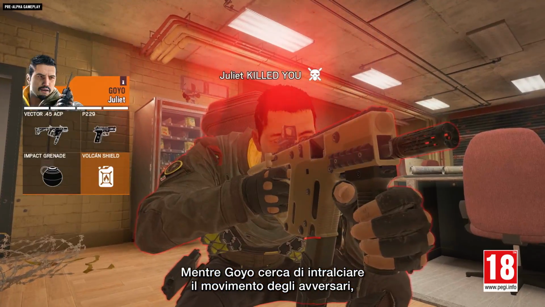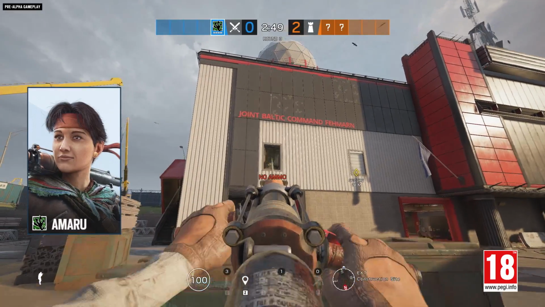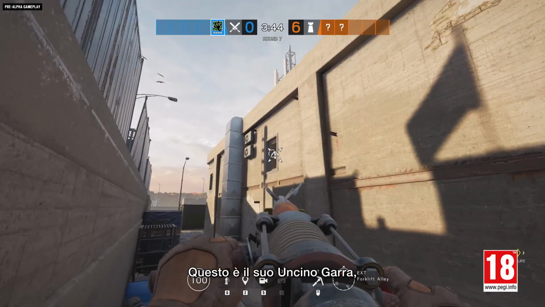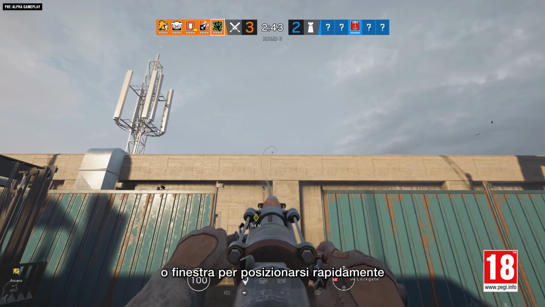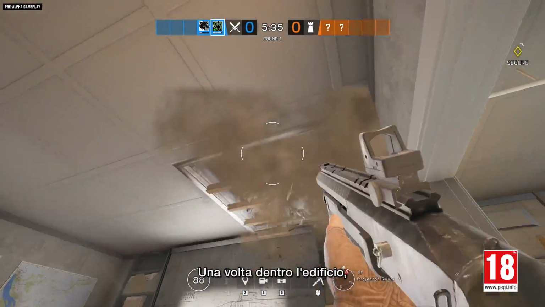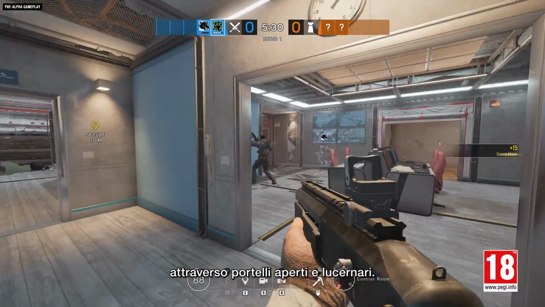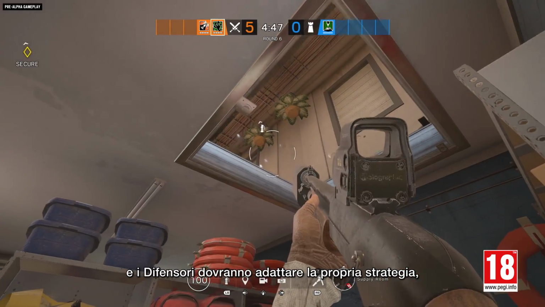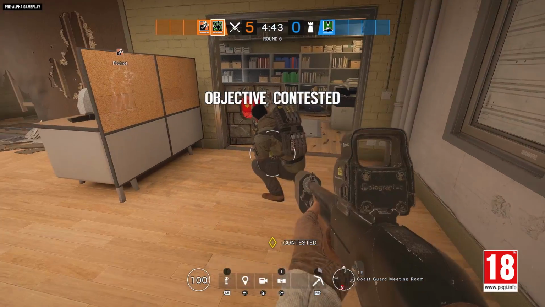While Goyo seeks to impede the movement of his enemies, the Peruvian attacker Amaru can get around the map like no operator before. This is her Gara hook, and it lets her zip to any repellable ledge or window to quickly position herself where defenders aren't expecting her to be. And once she's inside the building, the Gara hook lets her travel up through open hatches and skylights. That's a first for Rainbow Six Siege, and defenders will have to adjust their strategy accordingly or pay the price.